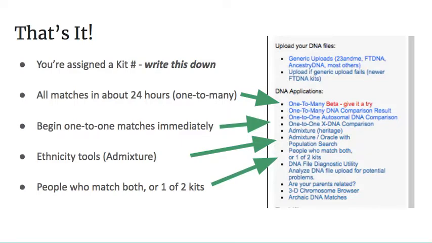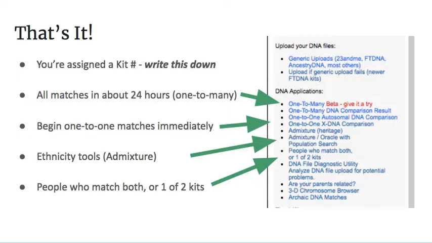But once the matches have processed on Gedmatch, you're going to be able to use that one-to-many tool right there and see all of your matches. One thing you can do immediately after you upload to Gedmatch is you can begin your one-to-one matching. However, to do this, you will need to know other kit numbers. Sometimes people share their kit numbers in some genealogical communities, some communities on Facebook, for example. So you may find some kit numbers out there, but if you're really truly just getting started, you may not have any kit numbers. But if you do have a couple of kits in your family and you get them both on Gedmatch at the same time, you can start comparing those one-to-one as an example.